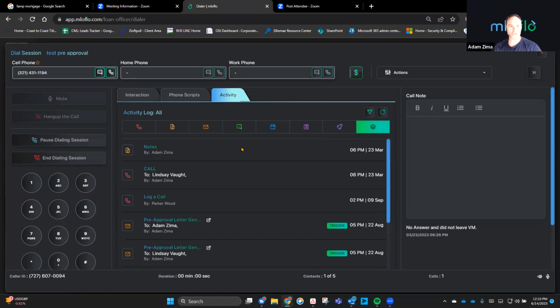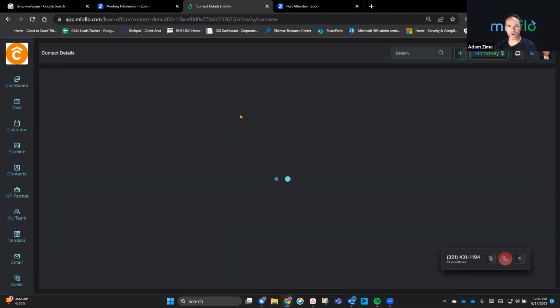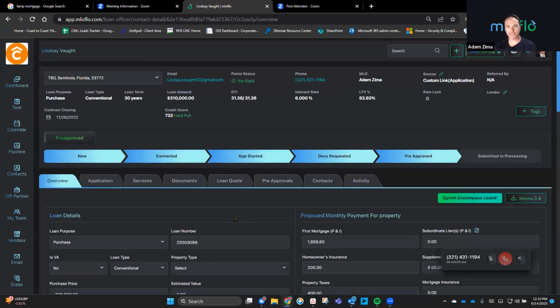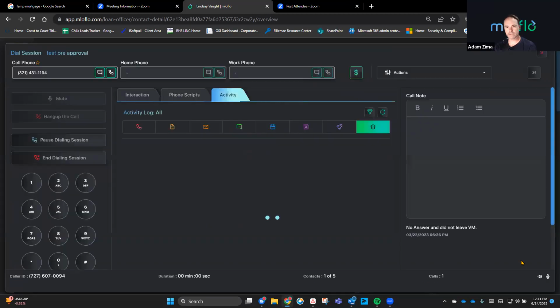Now, if I wanted to go into the file and look further into it, I could click this button up here to minimize this. This is now able to be dragged around the screen, so it's not blocking or obstructing in any way. I could click the borrower and go into the borrower. I could see their information, review their details, all of that.